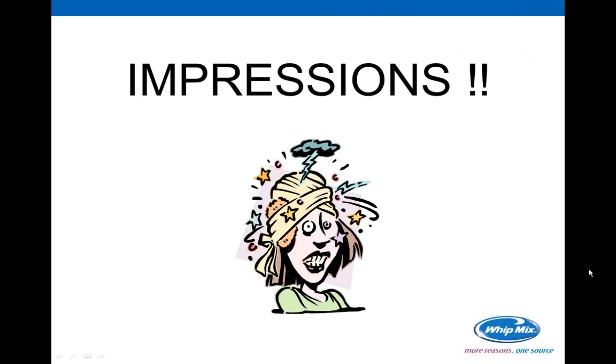I like this little slide because for many of us, this is exactly what impressions are, a giant headache, and they cause a lot of problems. So it's important that we take a look at the things that can help us to eliminate some of the problems as we move forward. And we need to catch them right off the bat. All right, so I wanted to show you this.